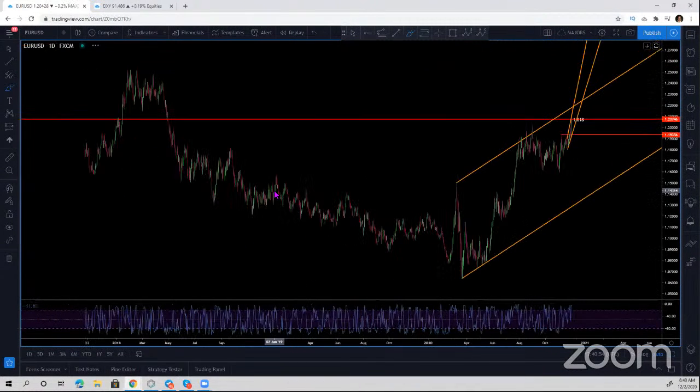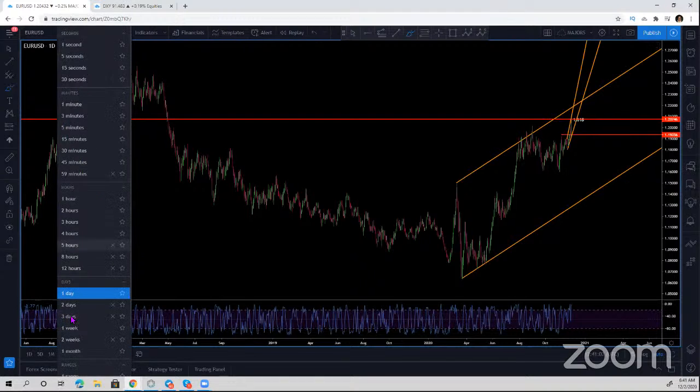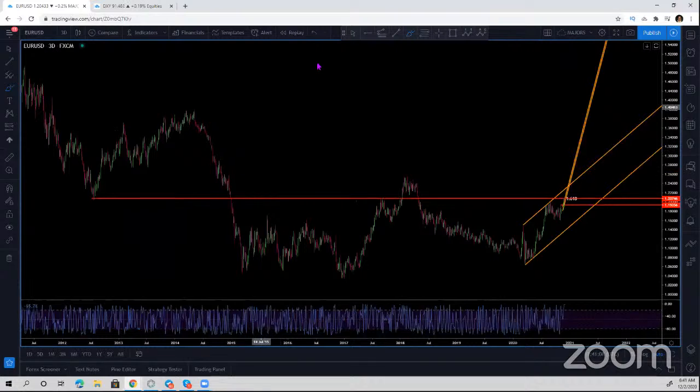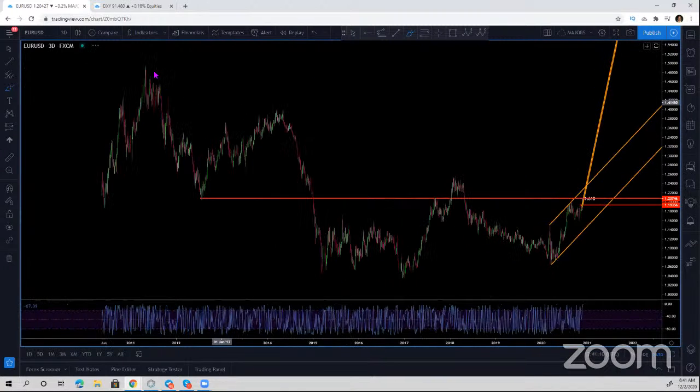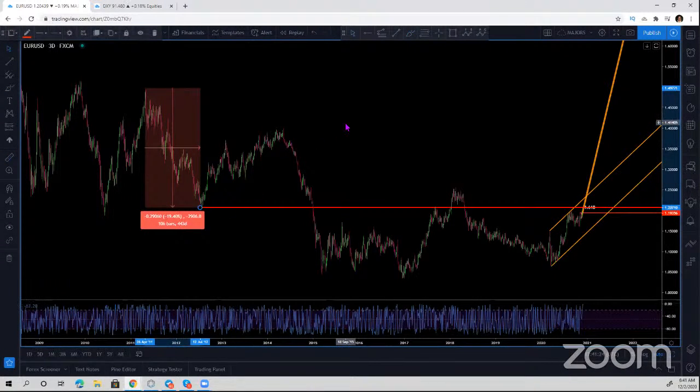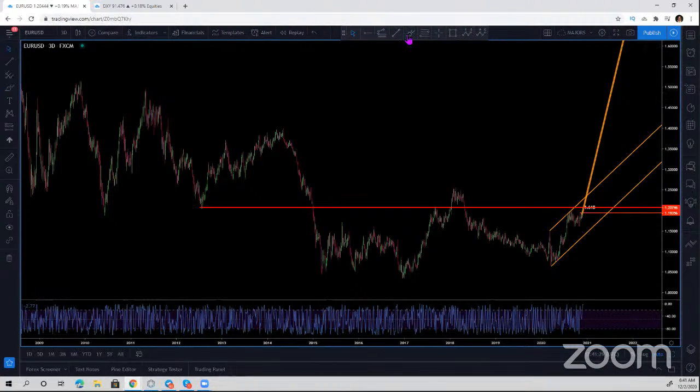I always look for these key levels in the market. Let's go to the 3-day chart and have a look at how massive this level is, right? This is back in April 2011, when the euro versus the USD dipped from these highs to these lows, we're talking about a 2,900 pip move, right? That's a big bearish move. This is actually a bearish market.